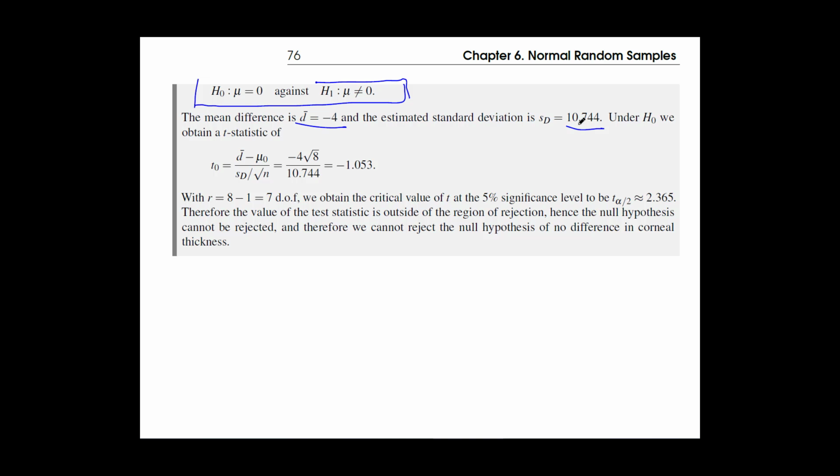The only difference, again, is that we performed the difference before we start anything, and it's that difference that we analyze with the method in the previous section. So here in this case, this is in the acceptance region, because the critical values are from -2.3 to +2.3. So that's in the acceptance region. All right, so there's no evidence of differences between the eyes.